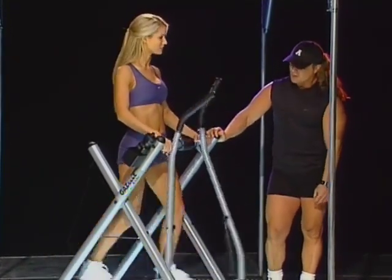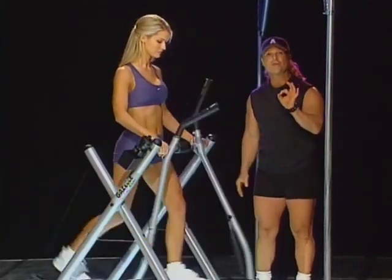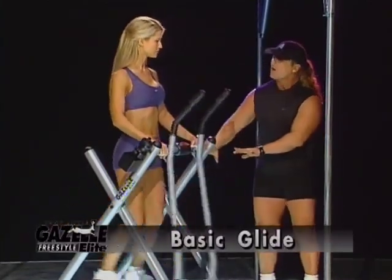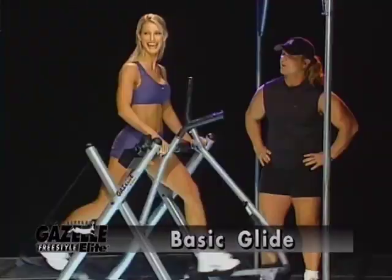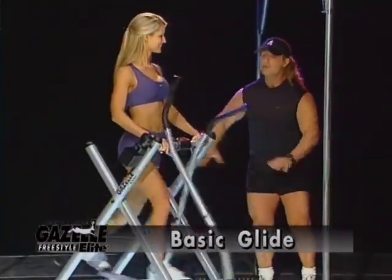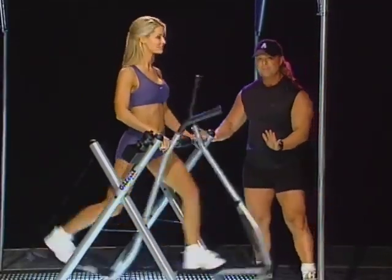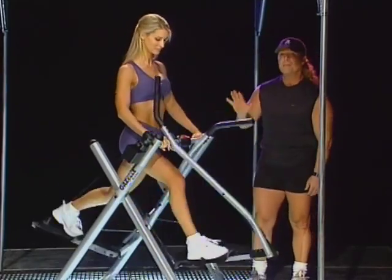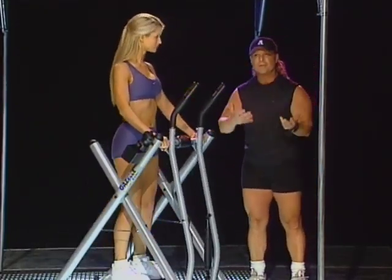That's very, very cool. Then as she gets a little bit more progressive, she can just change the range of motion. And that's called freestyle, meaning you have long legs, so you can get a lot more range of motion. Let's see some range of motion for everyone out there real quick. Right? So all of a sudden she's getting more range. The more range of motion she uses, the more muscle she uses, the more calories she burns. Very, very simply. Okay, so that's a basic glide, ladies and gentlemen, all right? That's just to give you a feel for this right there.